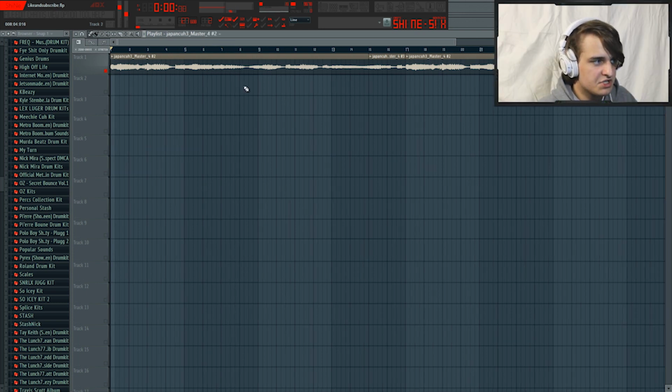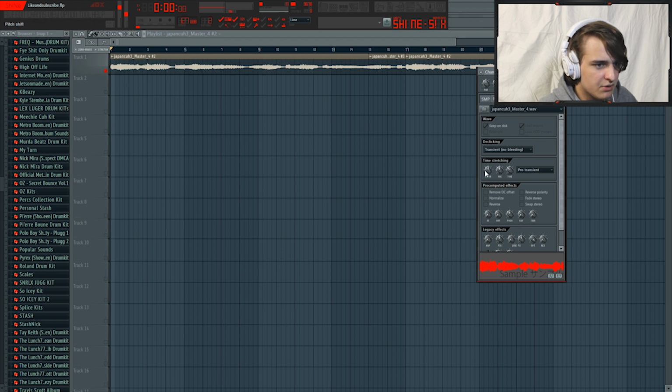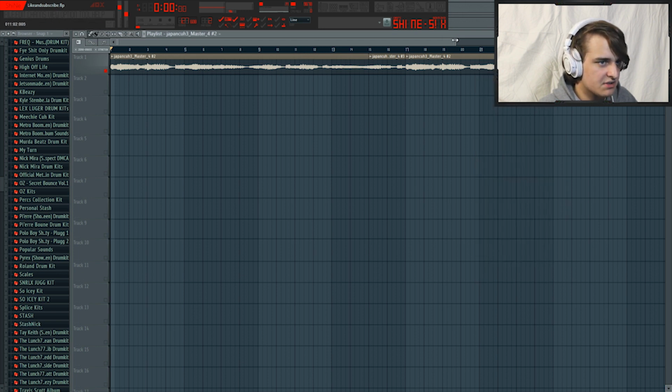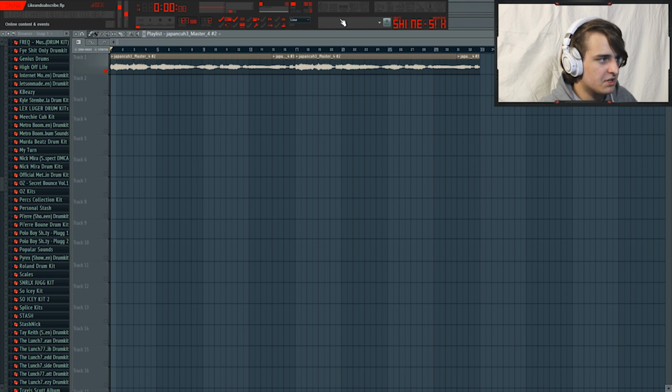So as you can hear, it also pitches down the sample a little bit. I also pitch it up by 1 semitone, just because I like the way it sounded. Okay, so step 3, try and copy the melody in the sample so I can layer some more sounds on it to make it sound more full.